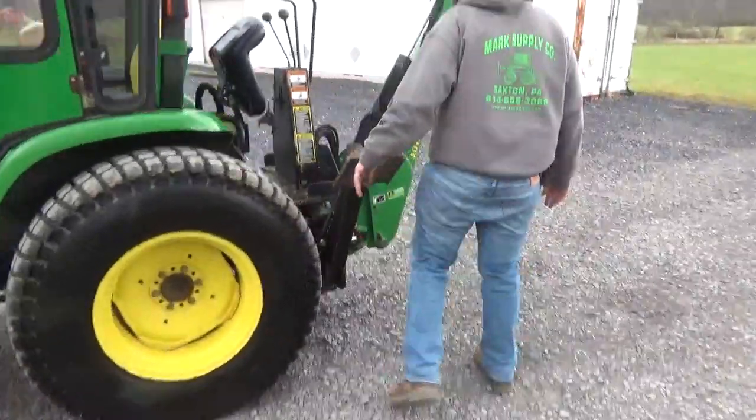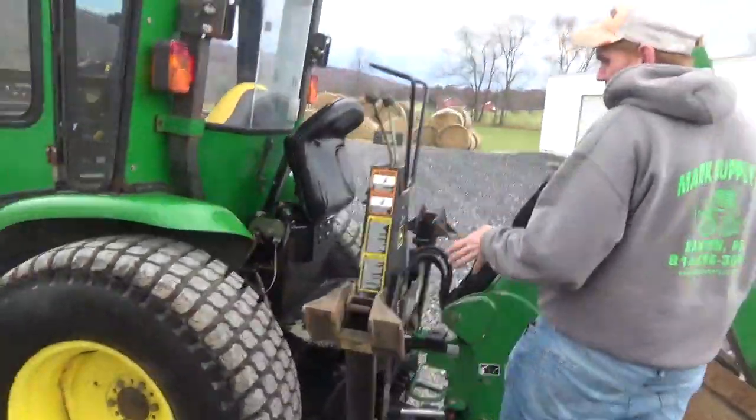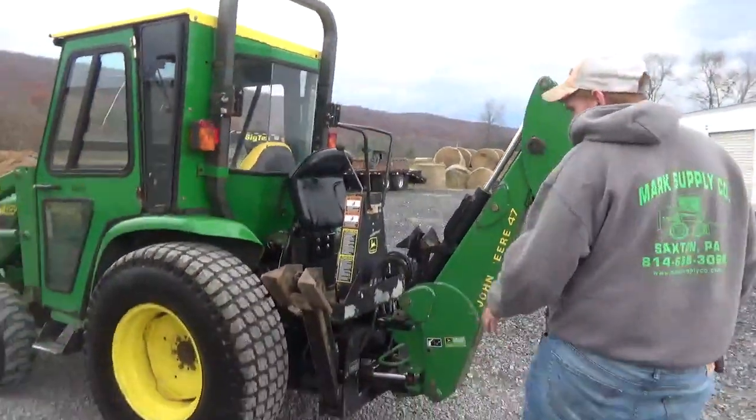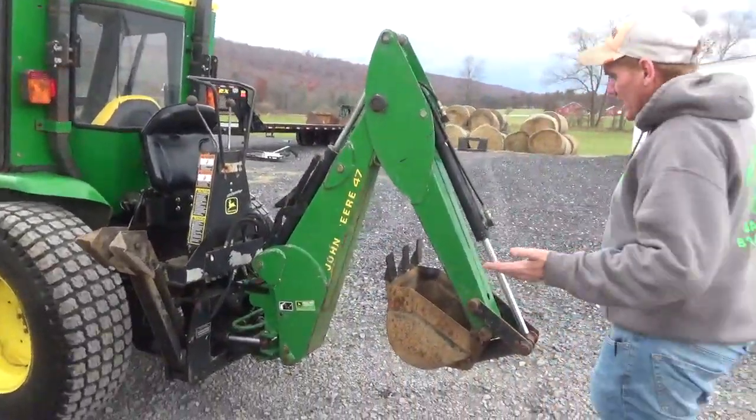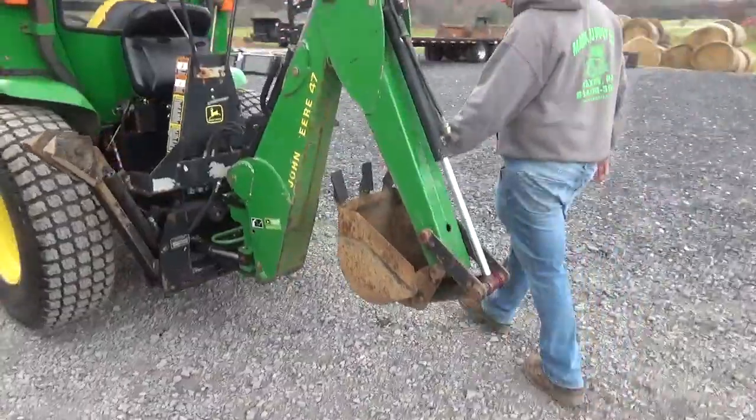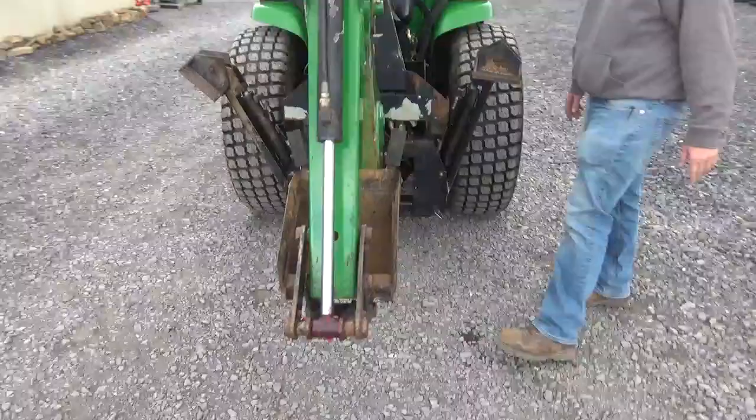They're not busted up. But this does have the subframe mount backhoe, John Deere 47. This is the outrigger. It has a little leak. I'm just telling you the truth. Not hiding anything. 12 inch bucket with new teeth.